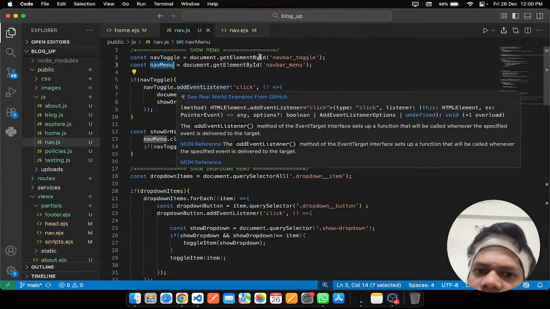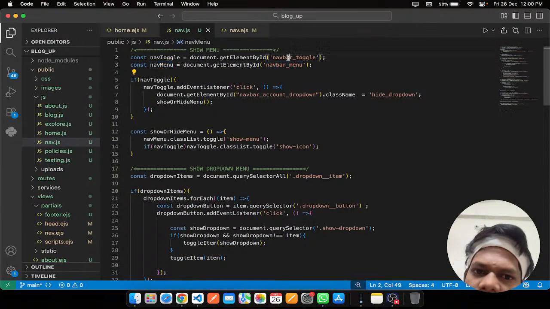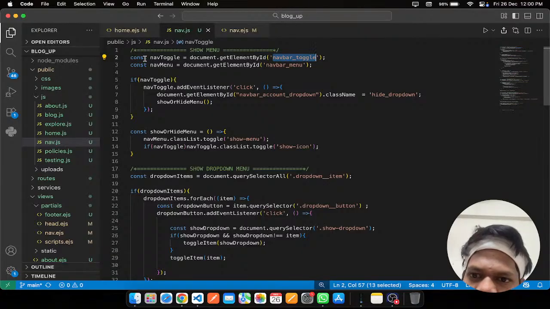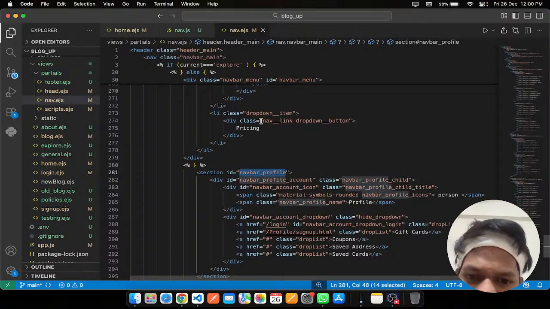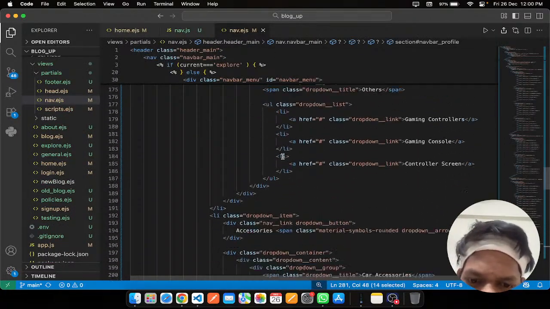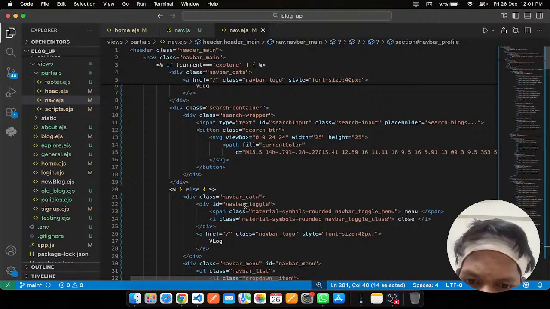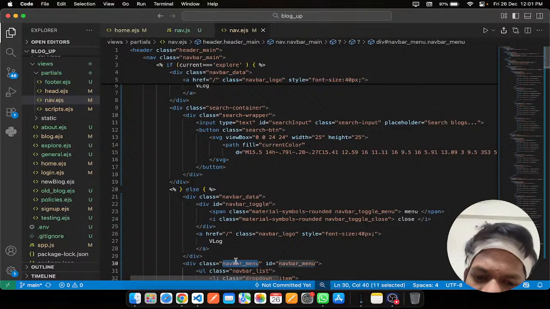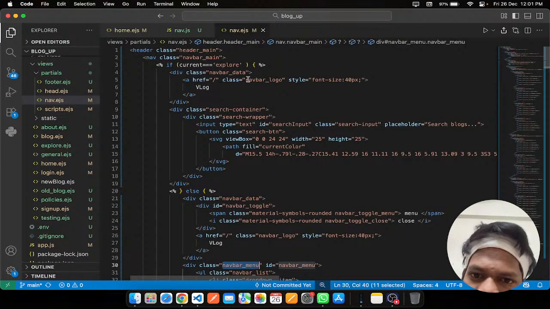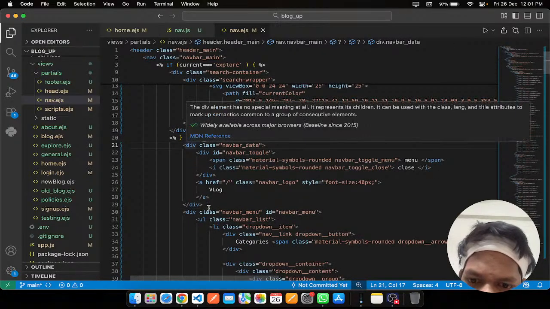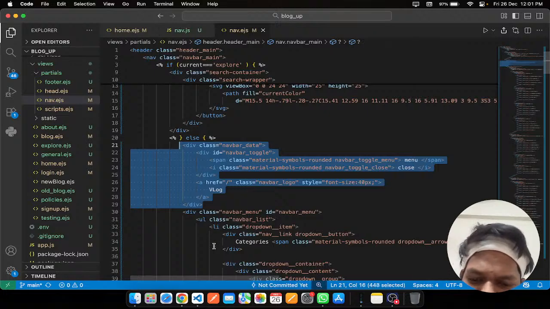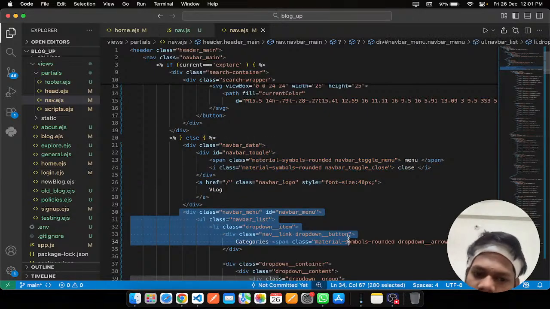So when we are going for navbar menu and toggle, the navbar menu is not present here. It is present elsewhere, but not here. This is the class of navbar data, and this is a navbar menu.